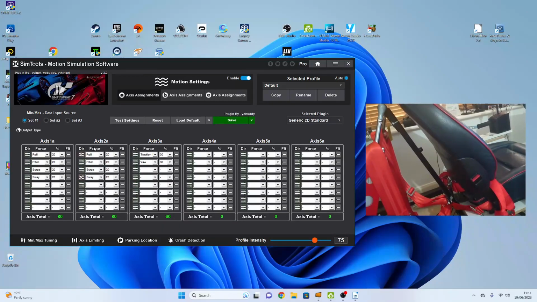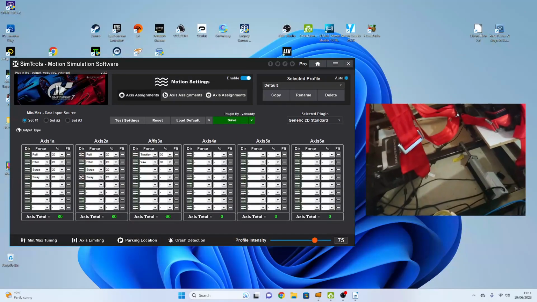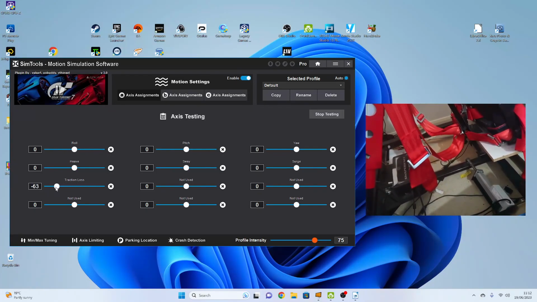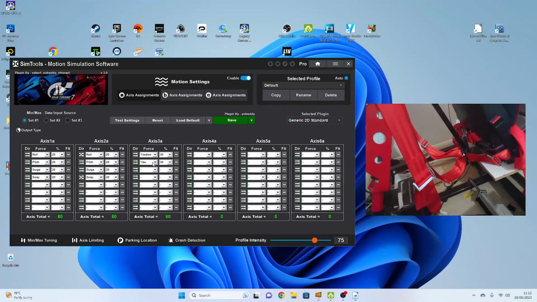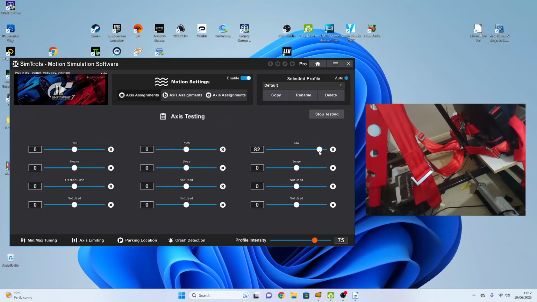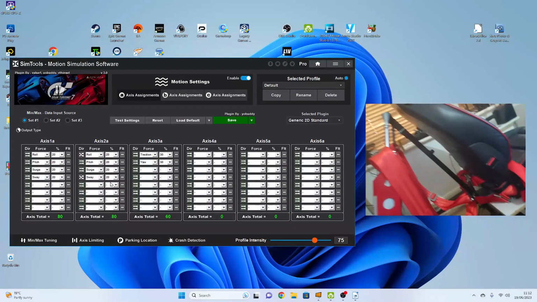Okay, stop testing. And then for the traction loss, I've got positive traction 30% on axis 3, which is our floor-based actuator. So if I go on to traction loss and do this, you should see the whole sim move using that actuator, which it does do. Okay, and then I've got the same for yaw. Again, I'm using that axis for yaw. So if I go into test settings and go to yaw, and as I move this, it should do the same thing as the traction loss. Not sure if I've got sway right. Anyway, that's what I've got plugged in.